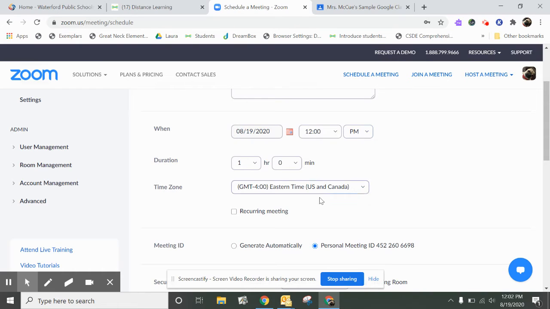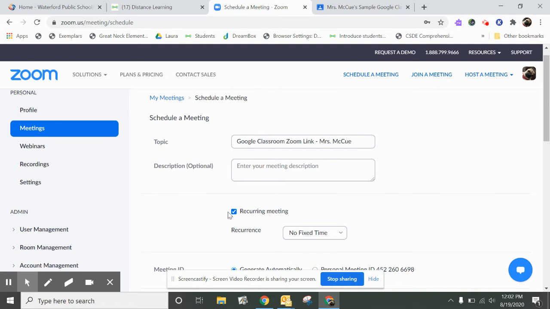So by default, Zoom will bring up your date and your time, which you may have set meetings for students by using that last year because you were kicking out several Zoom links, but we're thinking that it is going to be easier for you and your students if in your Google Classroom, they actually access the same link each time. And you will also launch the same link each time. So to be able to do that, you do have to click recurring meeting. Once that happens, your calendar and your time disappear.